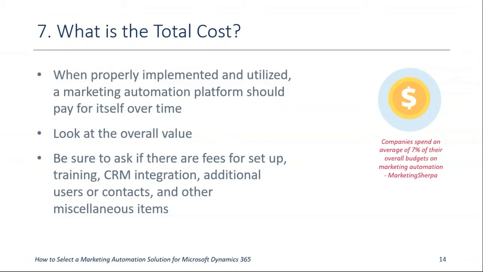Be sure to look at overall costs, including if there are any fees for setup, training, CRM integration, additional users or contacts, and other miscellaneous items. With these extras, sometimes what appears to be the most affordable solution can actually be among the most expensive. One stat to keep in mind is that most companies spend an average of 7% of their overall budget on marketing automation.